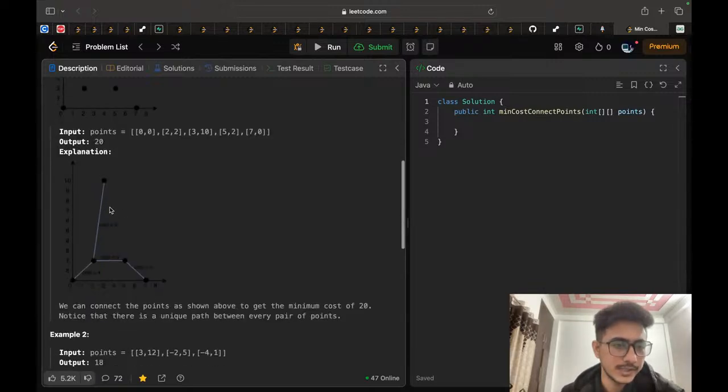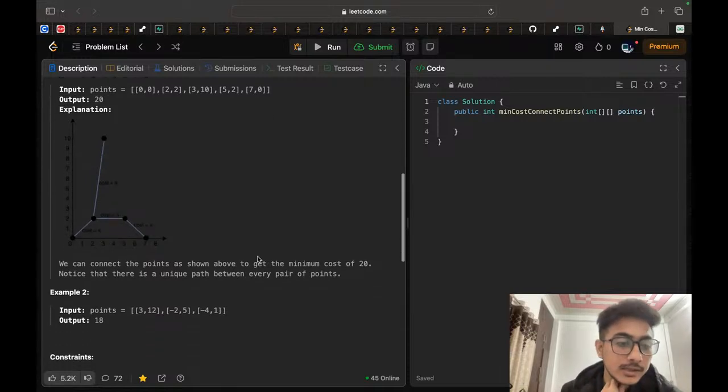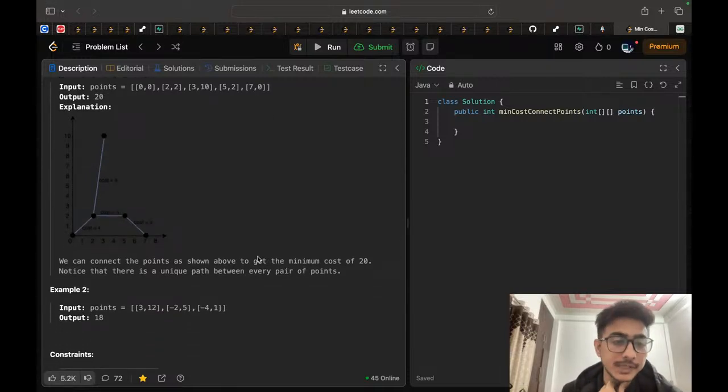Here we have connected these points like this, and the cost of connecting these points is the Manhattan distance between them. So we can connect the points as shown above to get the minimum cost of 20. We notice that there is a unique path between every pair of points. So basically we need to find the minimum spanning tree here.